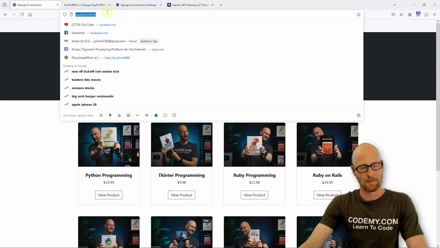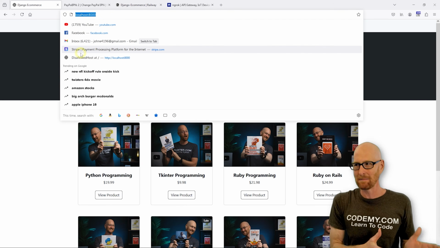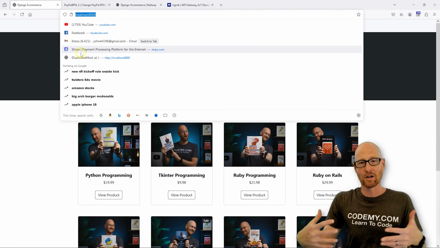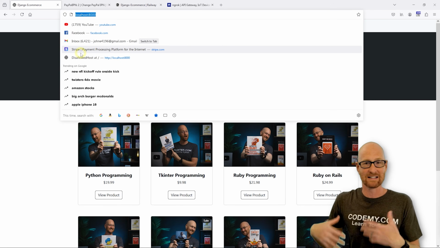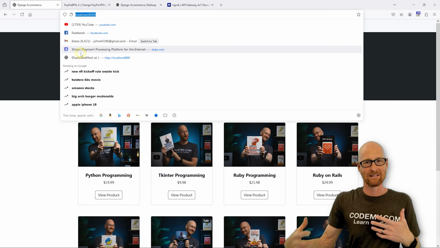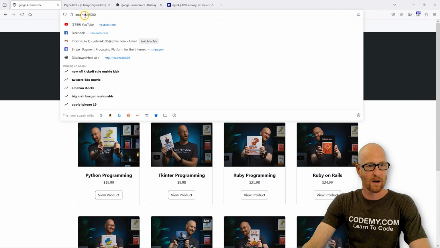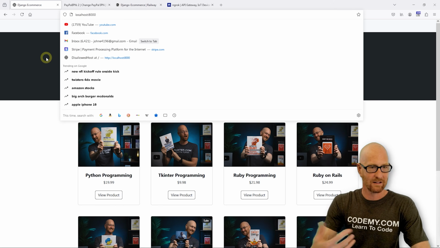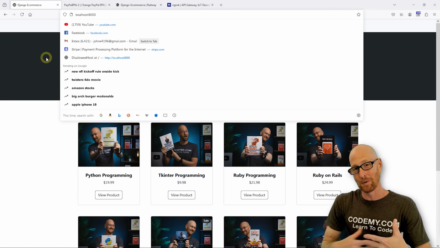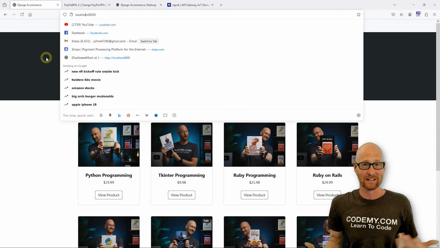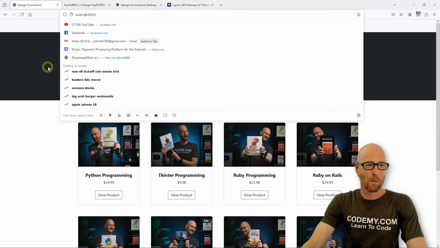It doesn't have HTTPS. So since it's not HTTPS and PayPal is, they can't talk to each other, because HTTPS is encryption. It secures it, and PayPal can't see it if it's not connecting via HTTPS. So this is a problem if you want to debug things locally before you push it up, which you definitely do. Everybody always does.